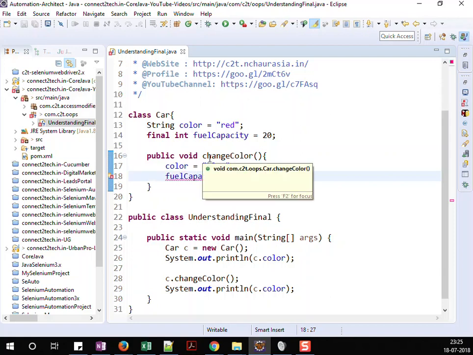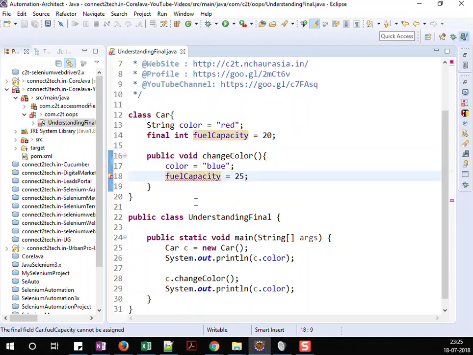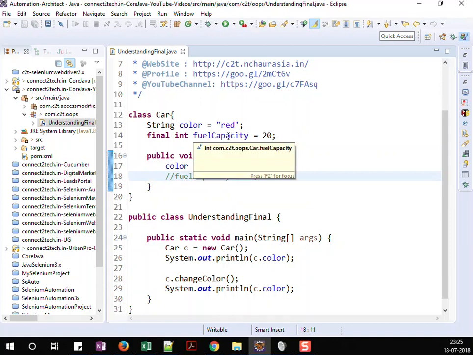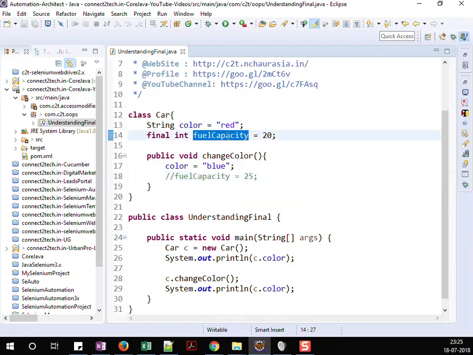Another important point to be noted about a final variable is that, first of all, let me comment this because it is giving a compile time error. Now coming back to another key concept about a final variable: when you are declaring a final variable, like here in line number 14, let's say you don't assign a value to it.